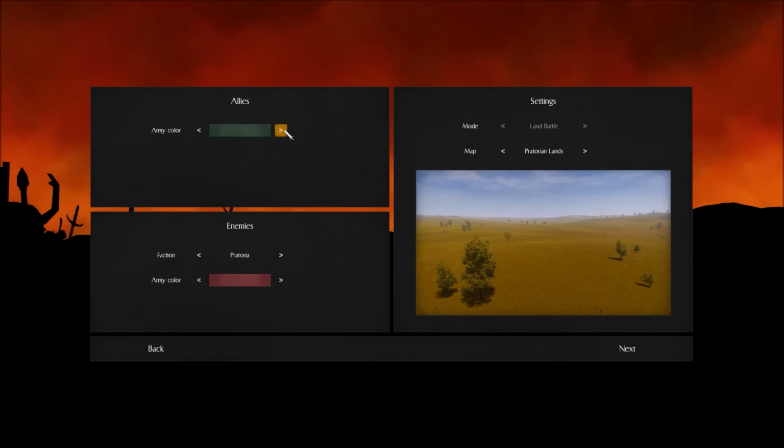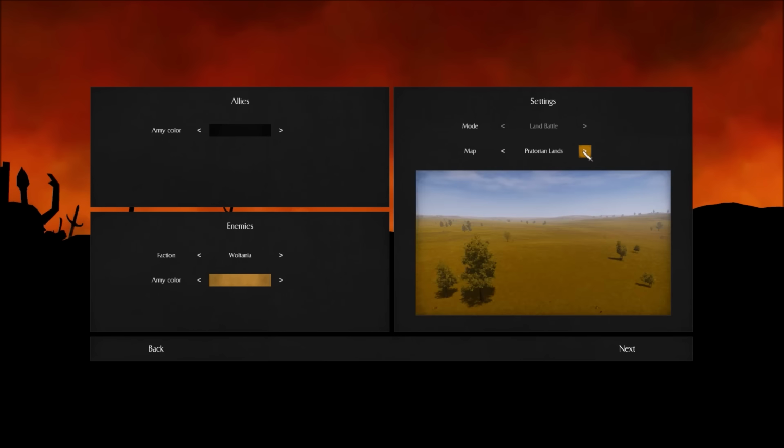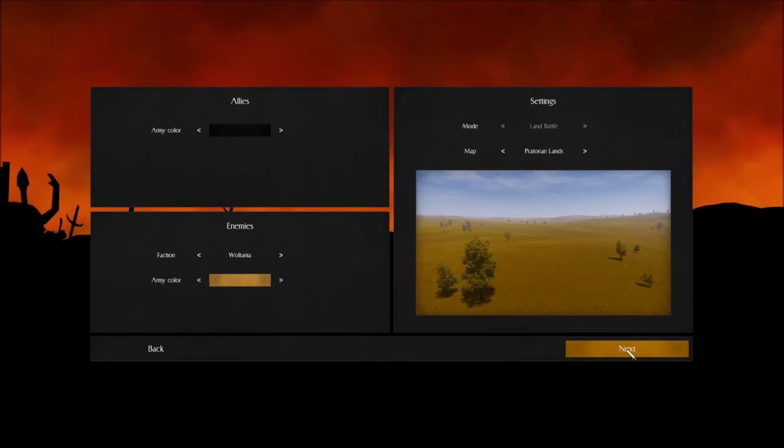We have to pick ourselves. We'll be the Black Army. Yeah, we'll be the good guys, and we'll fight against the yellow guys. They're a bunch of cowards. We're just random folks. We can choose to fight against Praetoria, Woltania, or Sakaria. We will fight against Woltania. Sure. Land battle is all we have. We can put it on the fields, in the snow, or in the desert. Let's go on the fields.